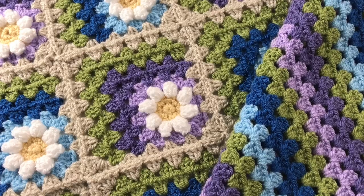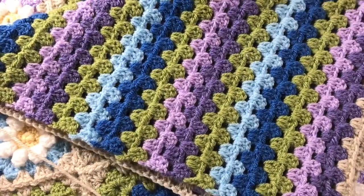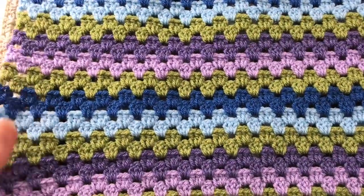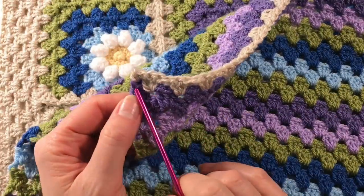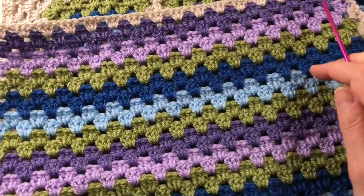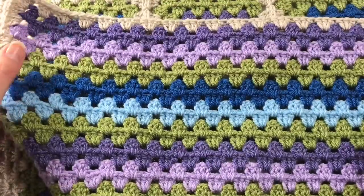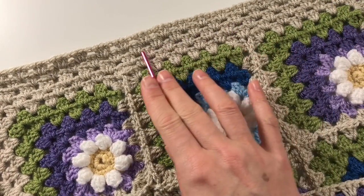I am back and I have turned this into a square so it is exactly the same size on either side — if you fold it in half you've got a perfect triangle. This is now going to go at the back of this cushion here. I have started with the parchment to go round: I did the last stitch then changed color as usual and I've just been going round as usual. I did two clusters for the corner and I made sure I had the same amount of clusters as I have in the penultimate row.